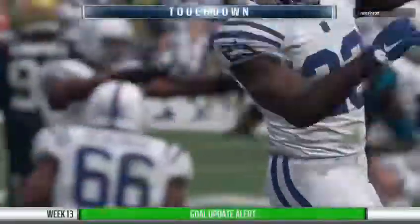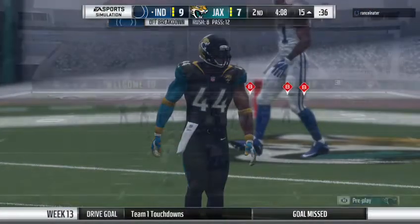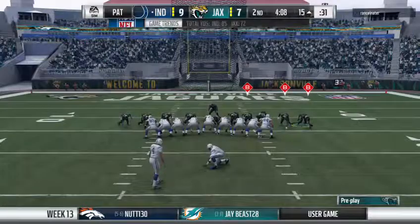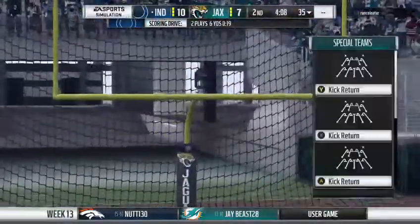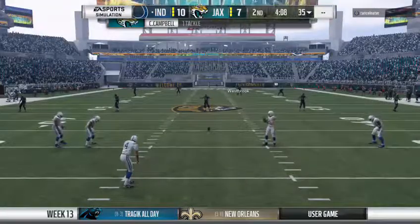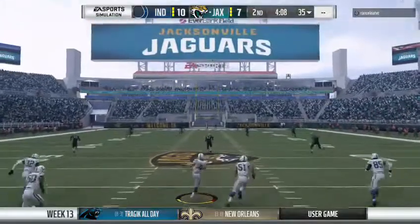And he takes it in for a Colts score. Frank Gore, his 9th touchdown of the season. And the Colts are in for 6. And they're able to run it in. It started with the battle in the trenches. They won there, and they got in for 6 points. And that's going to be a tough one for the defense to deal with. They've got to go to the bench now and figure out how are we going to slow down this running game, because on that particular play, they had no answer.